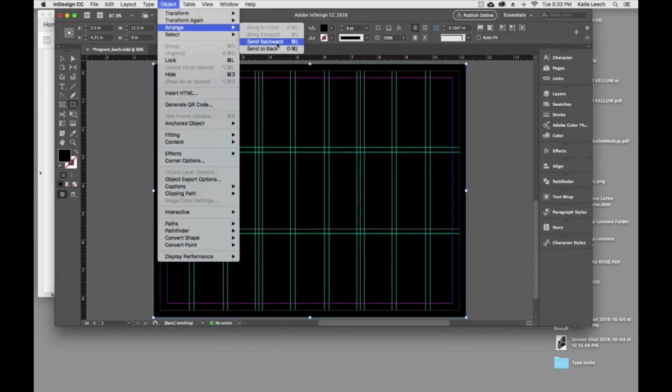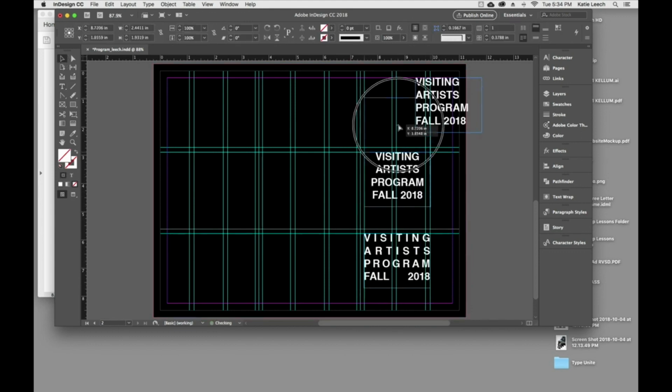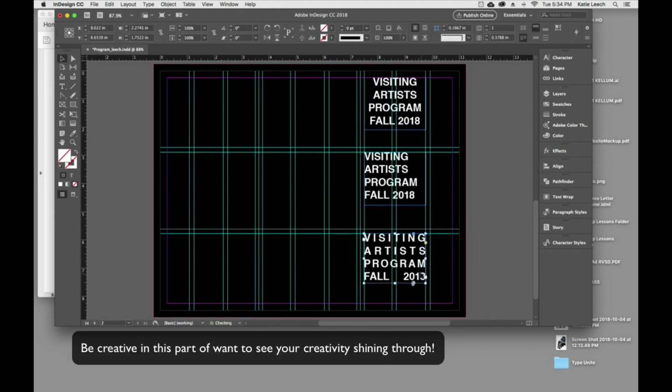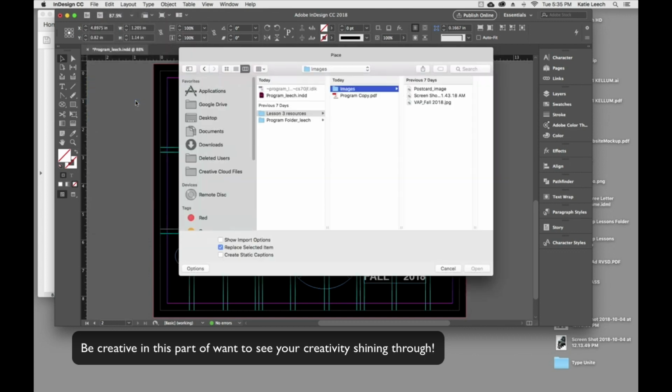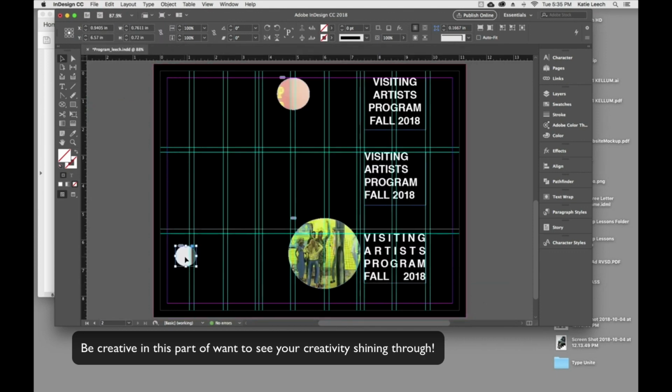The different ways the letters, your paragraphs, and copy can be changed. And then I added the circles again. And I placed the image. But I used the grid as a way to align where I wanted. Increase the size so I have a few big ones and a few little ones. I placed the image. I wasn't so worried if you saw it, but just that it had some color to it.